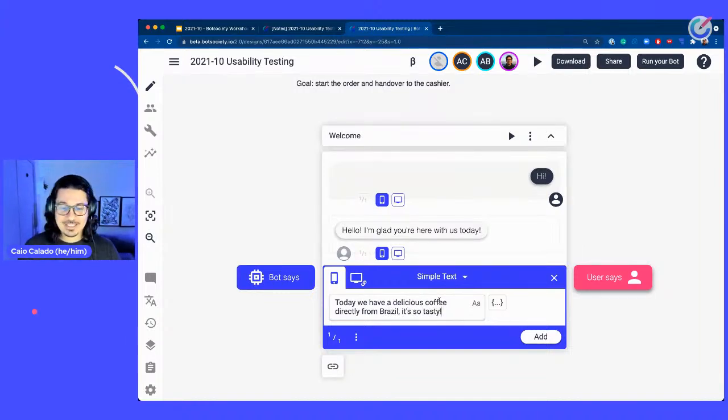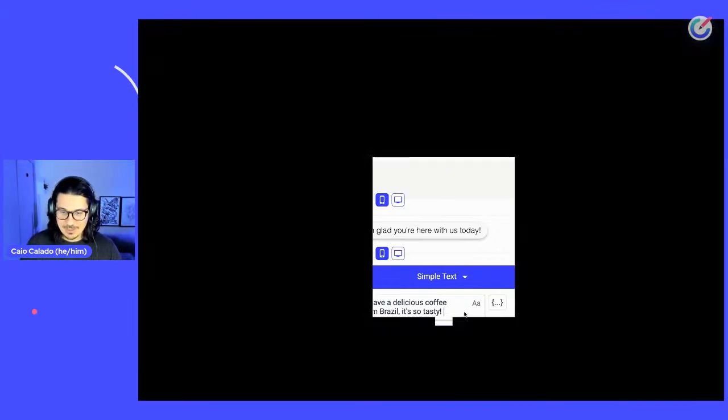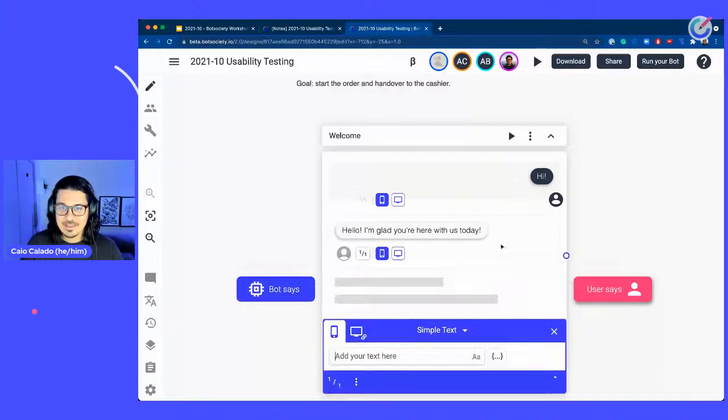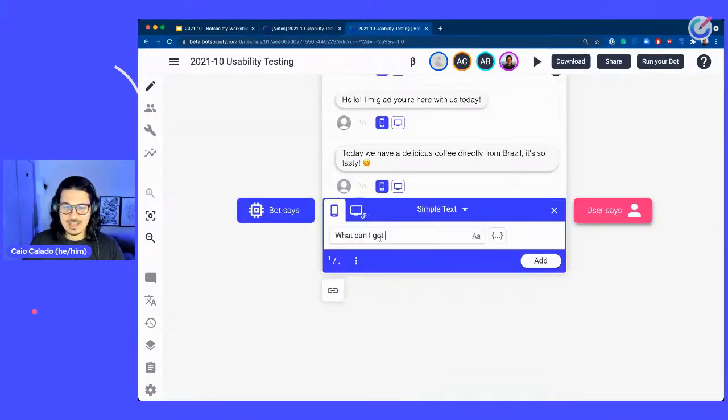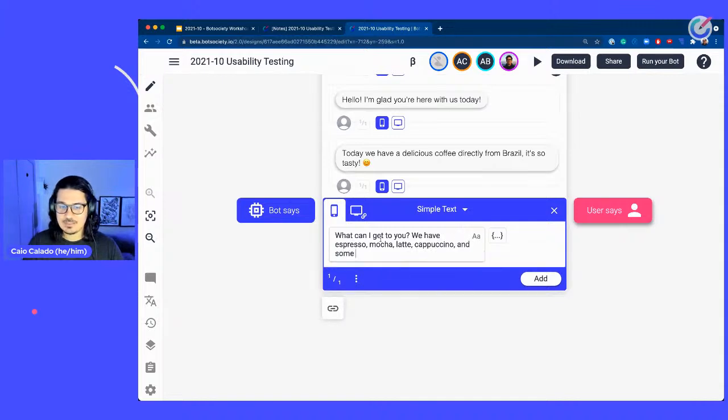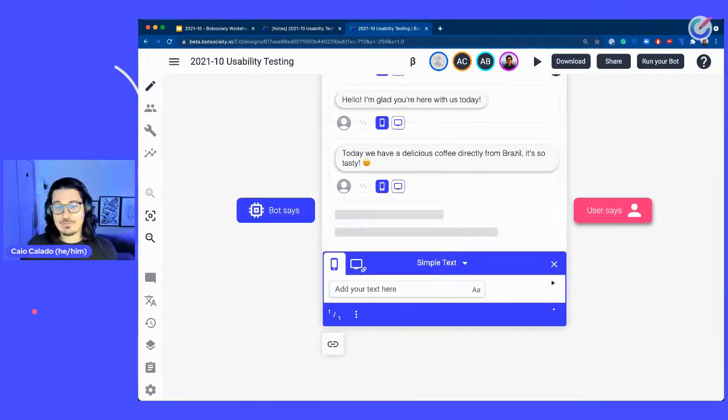If you're from Brazil, I can say that Minas Gerais, I'm not from Minas Gerais, but Minas Gerais has a really good, tasteful coffee. So I can just add a new emoji for this and edit. And then the bot's going to ask, what can I get for you? We have espresso, mocha, latte, cappuccino, and some special ones. And then here, I leave it to the user.